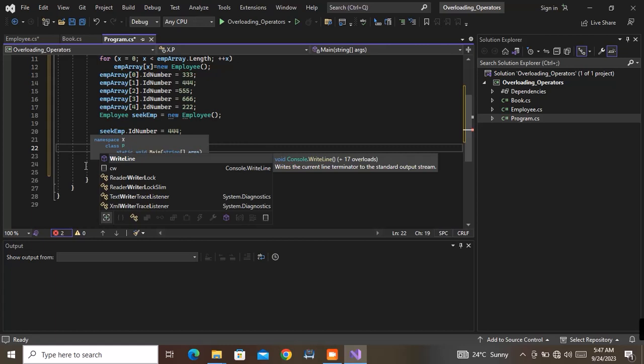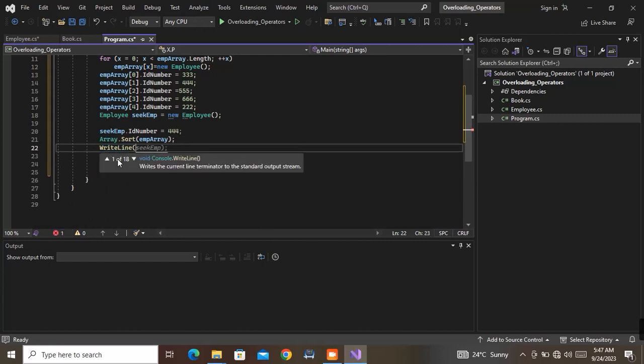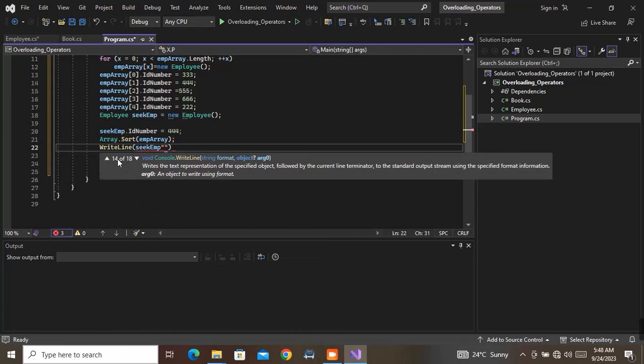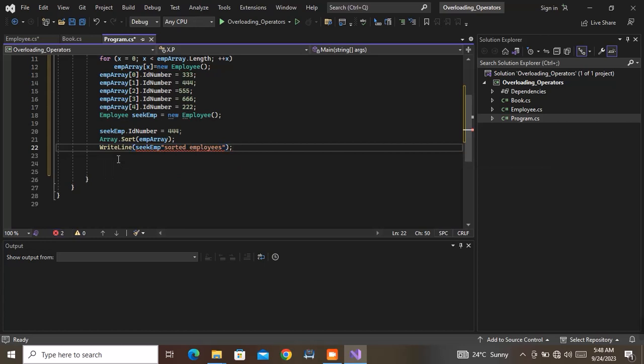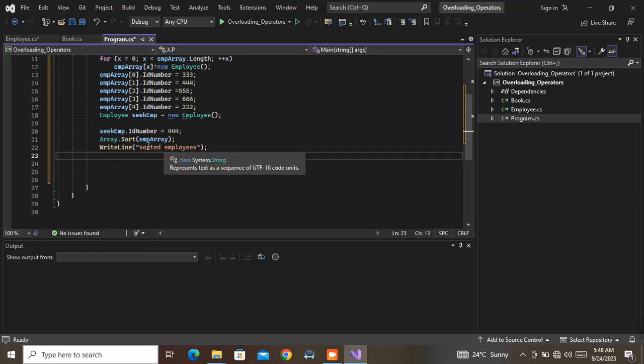All right, and then in this write line that I want, the first thing that I will do is say these are sorted employees, so just say sorted employees. That's all what I want to do. Okay, let me just get rid of this. So it will just say sorted employees as a heading.